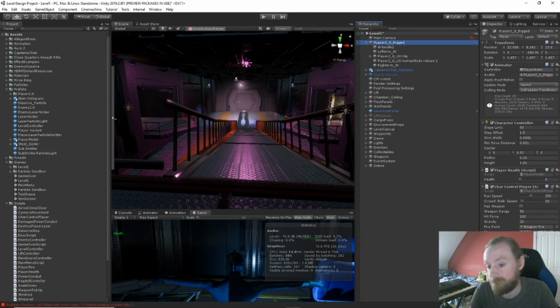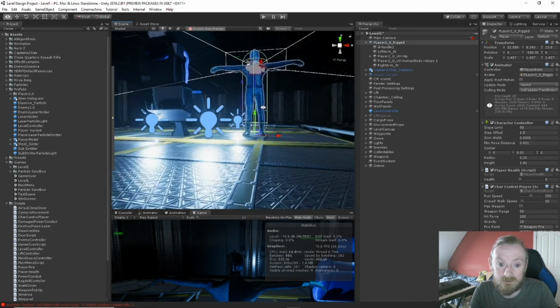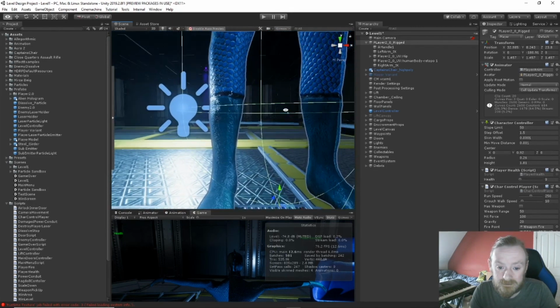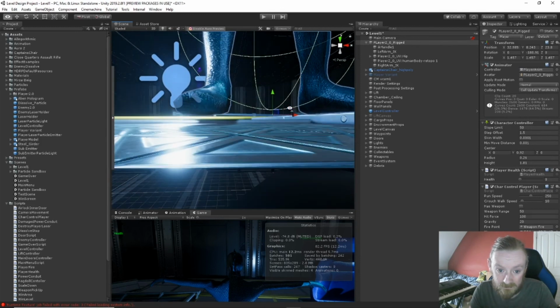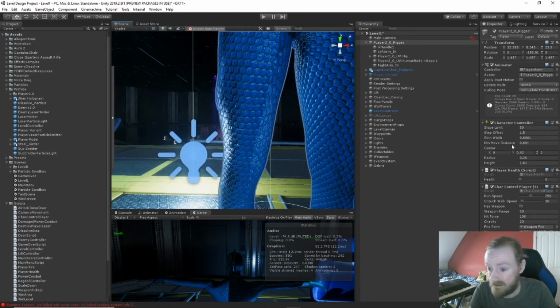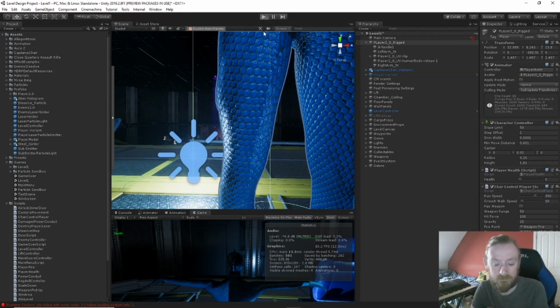Okay. Well, we go to the player. Let's just focus in for a second. Here we go. All right, we're gonna look at this. That seems fine. Okay, it's not touching the ground. So the height seems okay. That is your character controller player. Radius is fine. Height is okay. Step offset, I'm going to put it to 2 just in case that does anything. And speed, I'm going to put it to 350. Because when I maximize it, it seems to slow down.